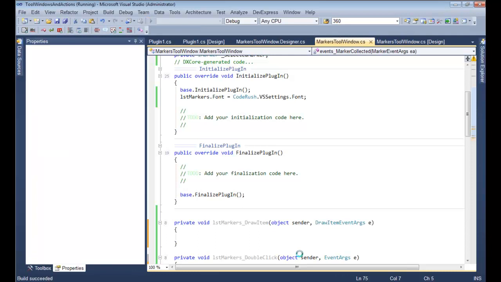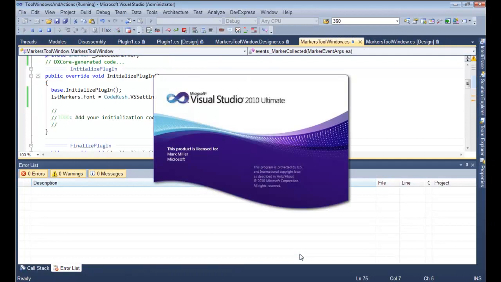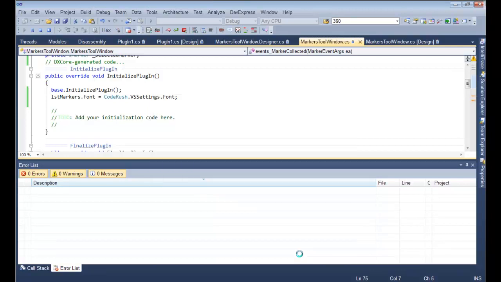So when we run and debug, actually, if you're using SP1, there's an issue. Sorry, SP1, let me clarify. If you're using Visual Studio 2010 Service Pack 1, which I am not, this next step that I'm doing isn't going to work, right, Rory? There's a problem with this. Can you explain that? I think we don't have a fix for it yet, but we're working with Microsoft on that, and either they're going to fix it or we're going to fix it. Right now, they're looking at it.